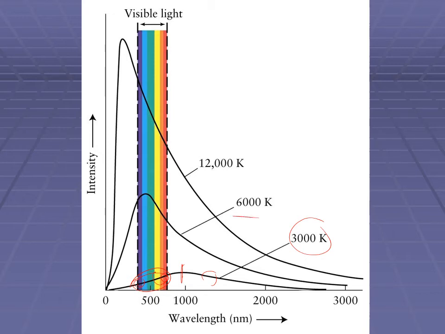Something about 6,000 Kelvin is giving off all different colors of visual light and would look almost white to you. Something that's 12,000 Kelvin is peaking in the ultraviolet, so giving off more UV light than anything. Think about it like arc welding. It gives off more ultraviolet light than visual light, and you can actually get a sunburn from arc welding. But it's giving off more blue light than red light, so it's going to look bluish to you. Okay, so you are seeing visual light, but it's giving off even more invisible light.